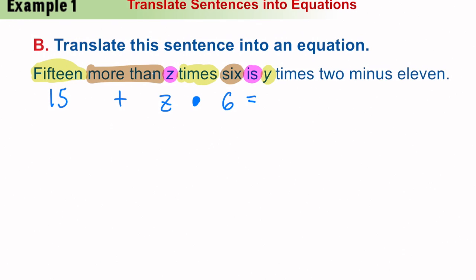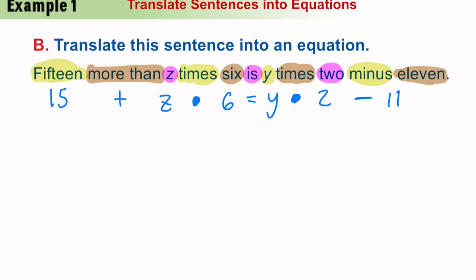And then y, we'll keep it as a y. Times, once again, times will be the little dot, so we're not going to use the x as we said before. And then it says 2, we'll keep it as a 2. See how my 2 and my z look the same, that's why I put the line on the previous z. But in this case it's a 2, and then minus, that would be subtraction, 11, that would be the number 11.